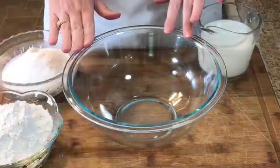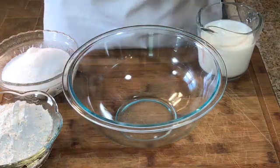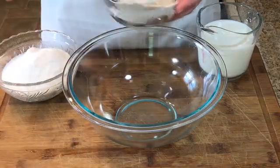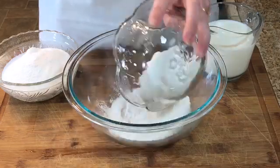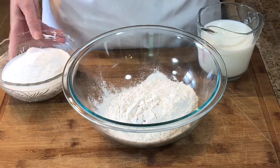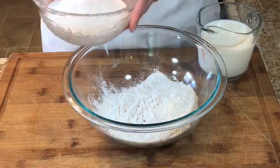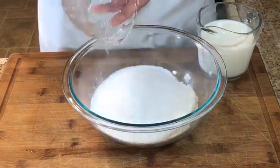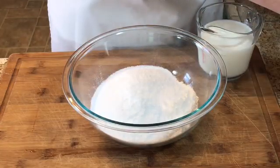Okay, so now I'm going to make the batter, and this is super easy. And here's a trick. It is equal parts of flour, sugar, and milk. And it's self-rising flour. So this is 1.5 cups of self-rising flour and then 1.5 cups of sugar. Now my dad is diabetic, so today I'm going to use a sugar substitute, but I have 1.5 cups, but you can use white sugar.